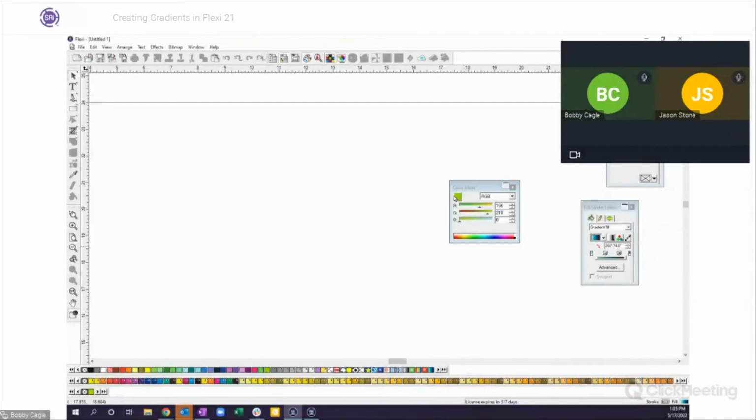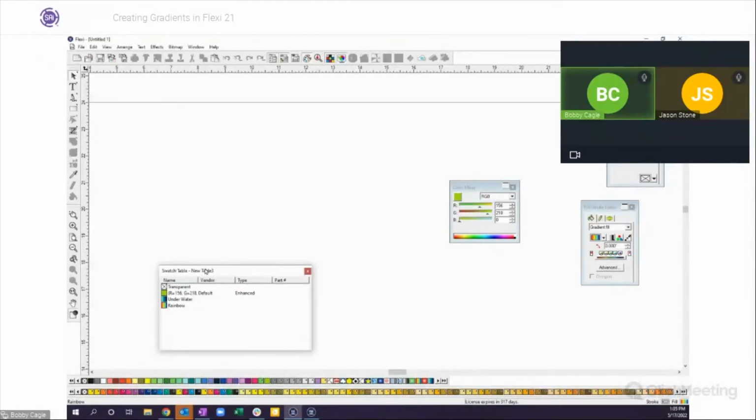So I can select here. I can even drag one of the existing gradients down into here. I could pick that one and drag it down into here. So that's an easy way to make a nice custom color palette. You can even take this palette and rename it.